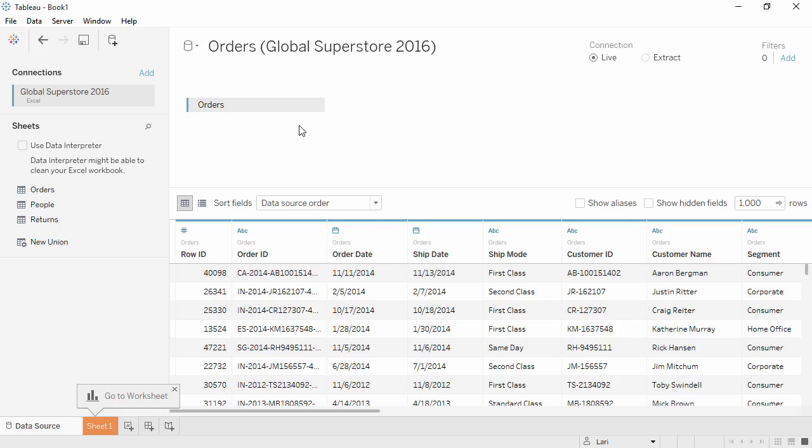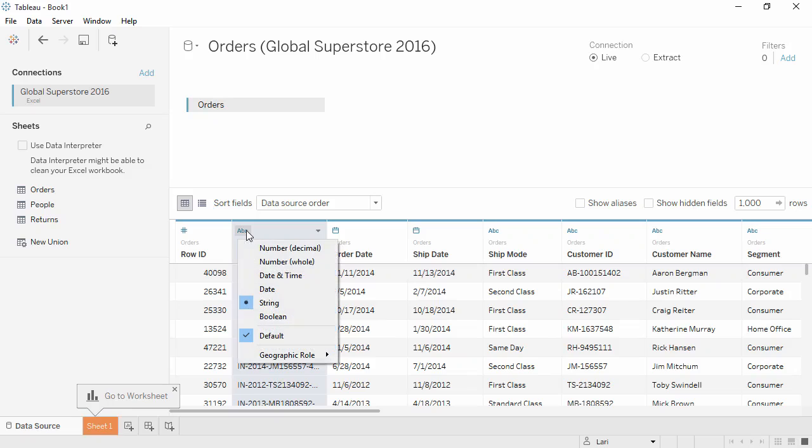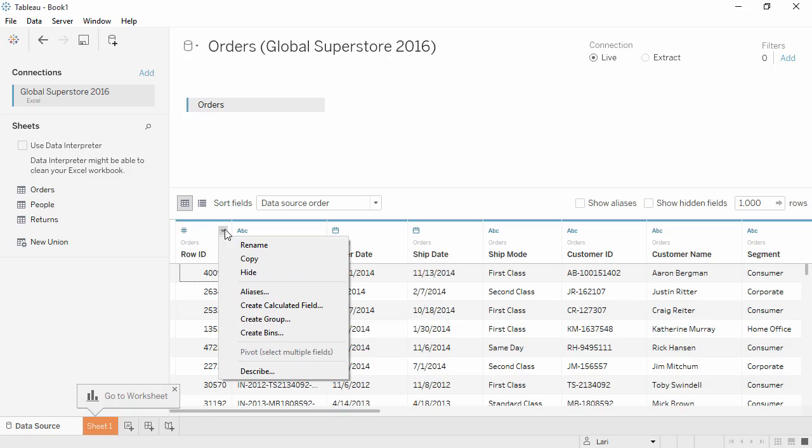We can see the data down below in the grid. There's a lot we can do on this screen. For example, if our column names aren't ideal, we can double-click and rename. Clicking on the data type icon allows us to change the default data type for that column. The drop-down caret contains a whole menu of more advanced options.